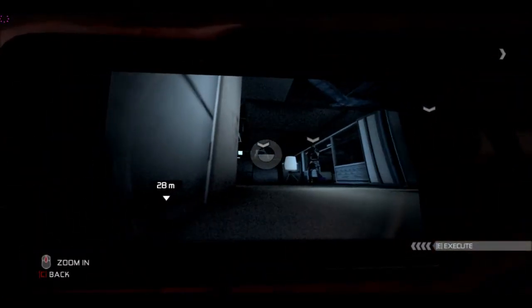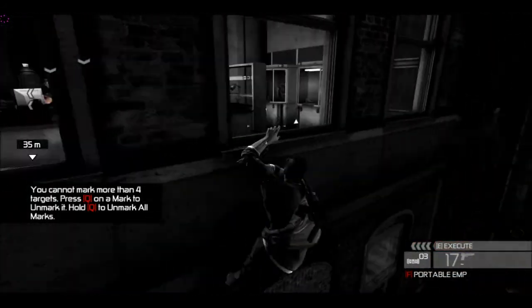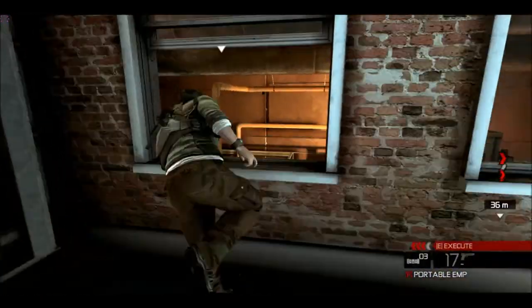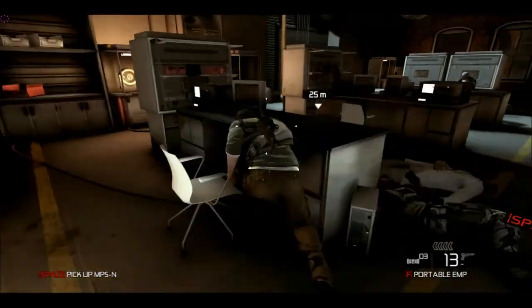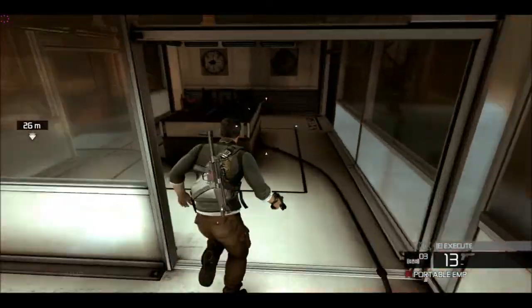Looking down, you want to mark these 4 guards into the other room, jump out this window, and then execute all 4 of them. But I make a mistake here by accident. I don't know what I was doing, so I come back out and finally gain my senses. So mark all 4 of them, and then there's 1 guy left. Just wait for him to arrive, and you execute him, and you get another execute for free.